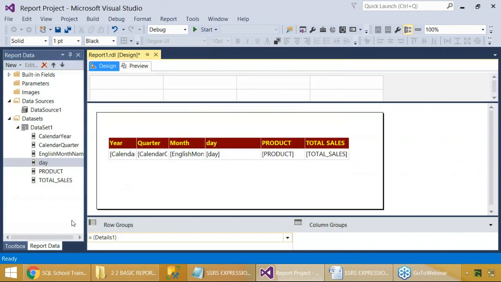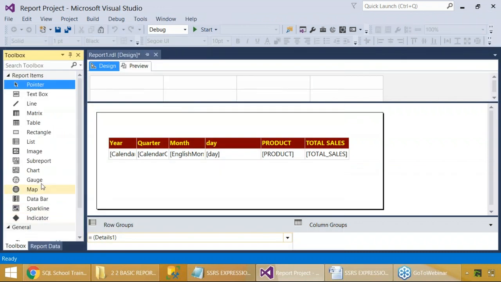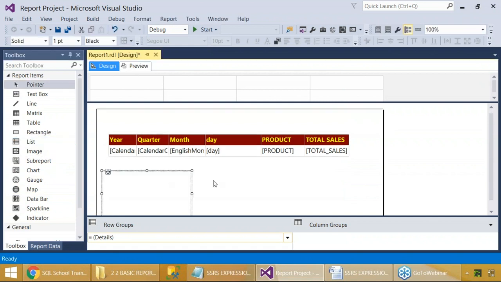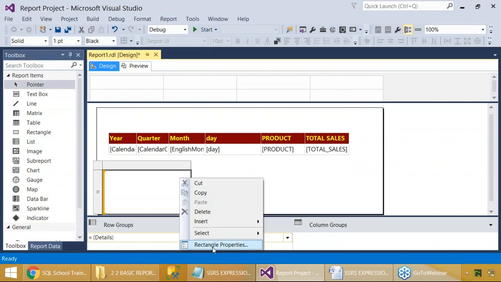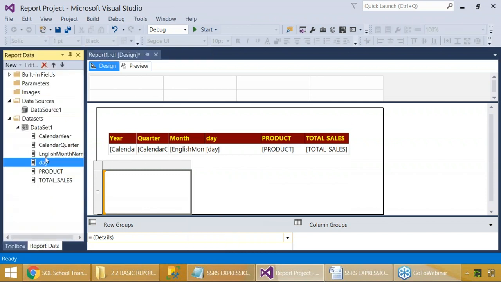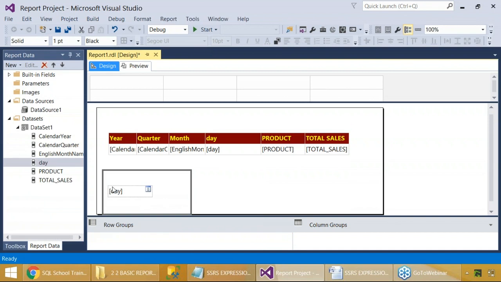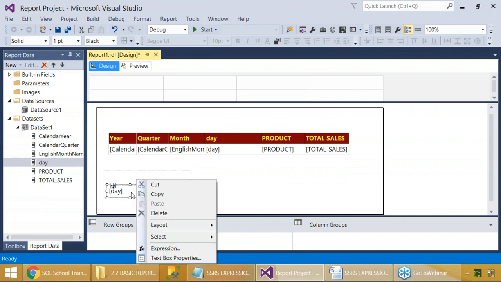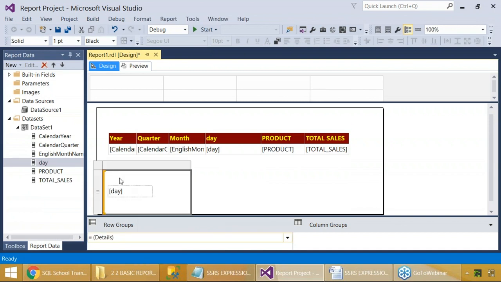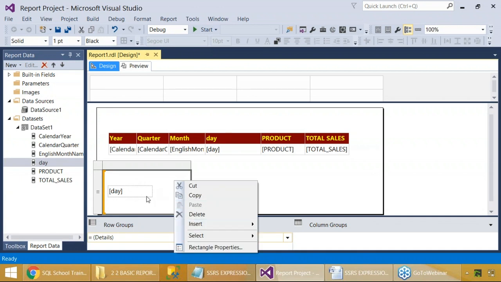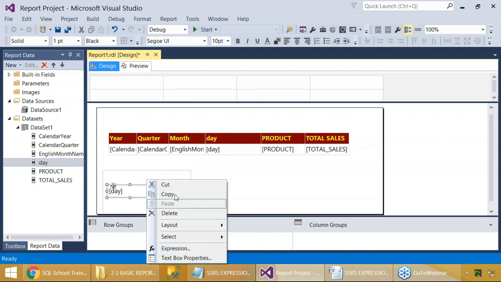Right now, nothing is there, right? Go to Toolbox, drag and drop list. Then you get a rectangle automatically. Inside the rectangle, the actual list comes here, like a text box. So your rectangle contains a text box.